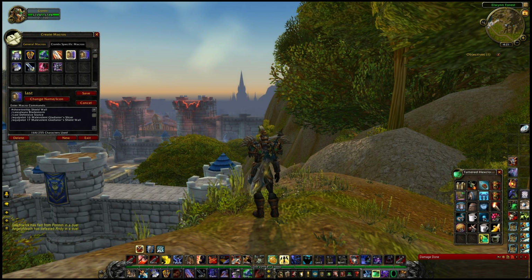/cast Defensive Stance, equip slot your shield and your one-hander. If you're Fury, put a two-hander in there. That way you have more HP, more resil, more PvP power, which will benefit you.